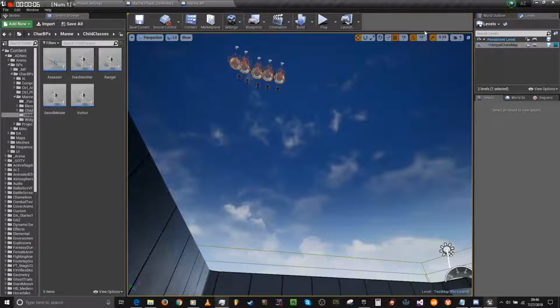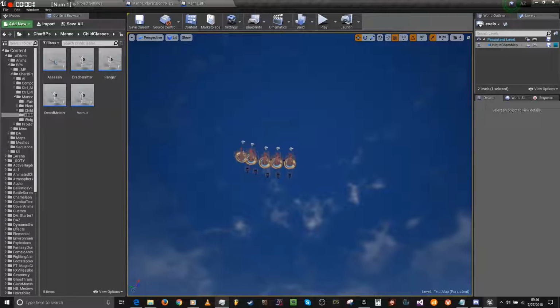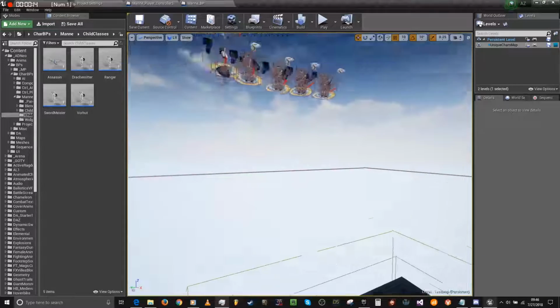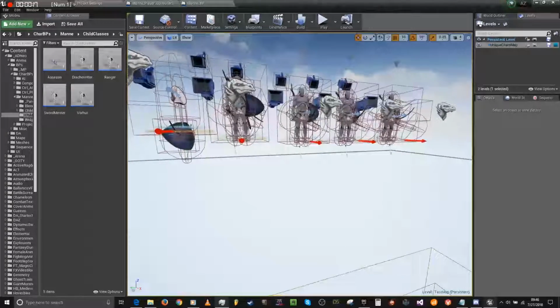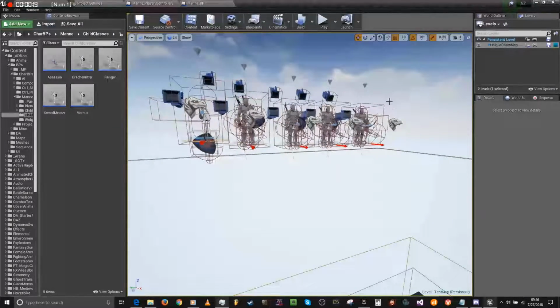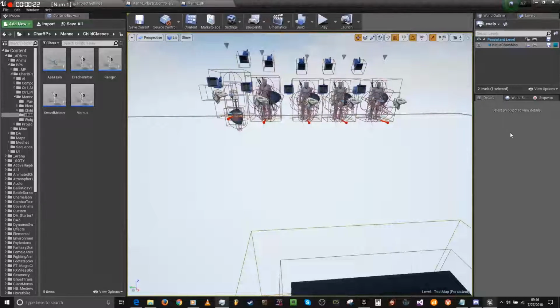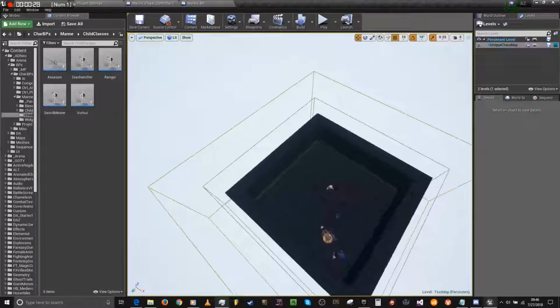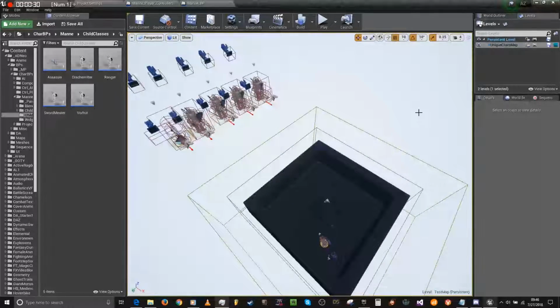Welcome to another tutorial, and this one's going to be on real-time dynamic moveset switching. If you have the Art of Combat, you already know that you have different classes in there that have their own movesets. The assassin has its own moveset, the swordmaster, the ranger, and so on. So here I'm just going to show you real quick how to switch movesets from one class to another while using just one main class in game.